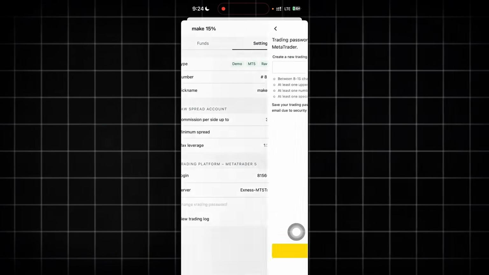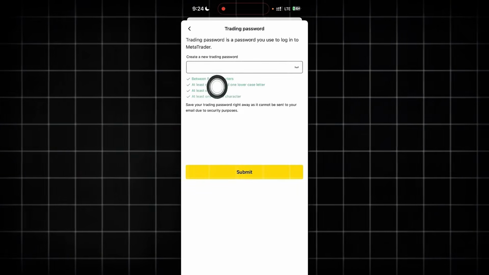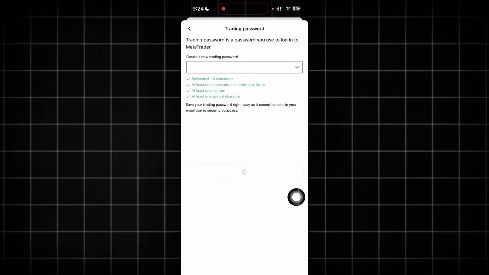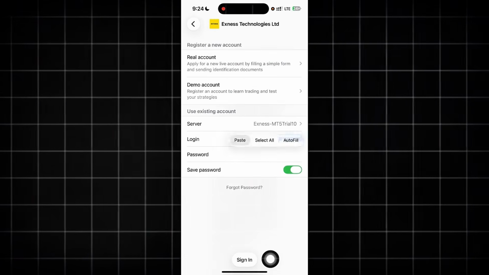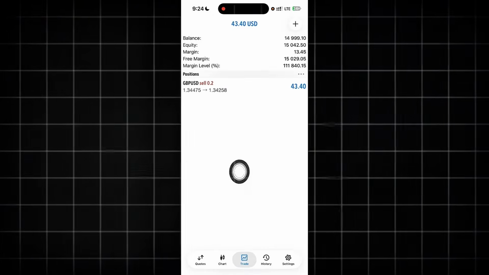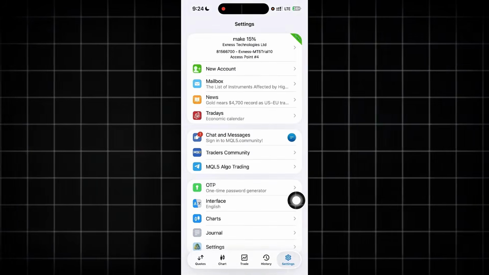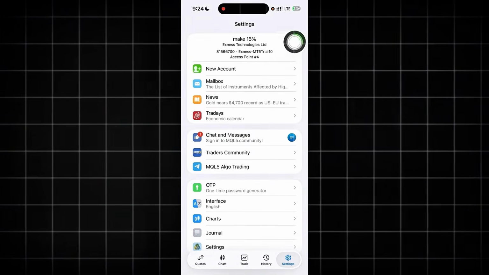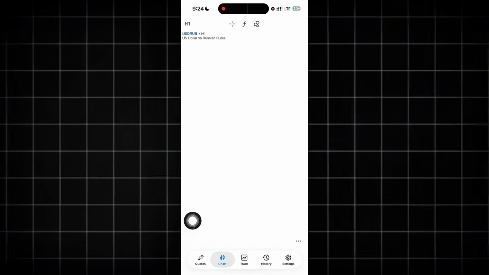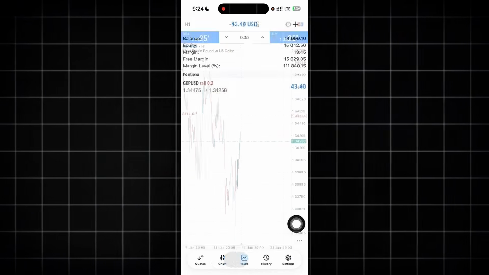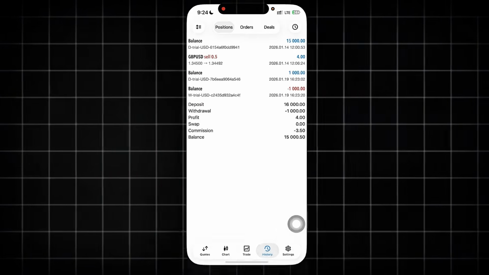For the password, you use the one you already saved for that account. If you've forgotten it, you can still create a new password. After you have put the password, then you tap on submit. That password, you will go to MT5 and input it. If everything goes well, this is what you'll be seeing. As you can see, it's showing demo right here. You can see this is my watch list, currently in the trade in this demo account. So that's what you need to do.